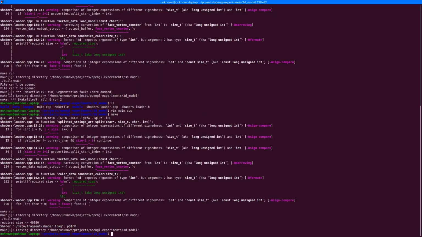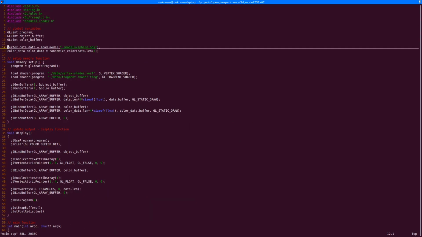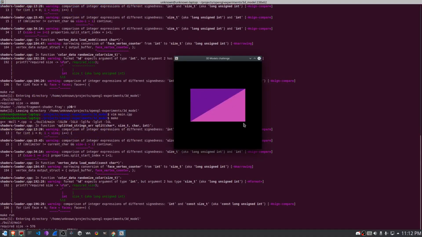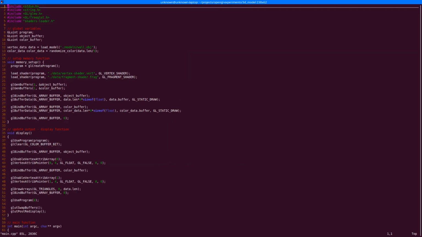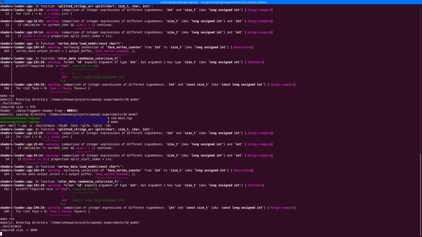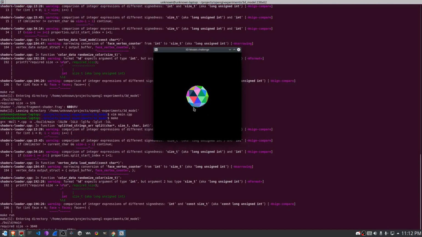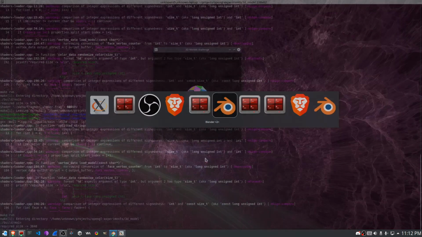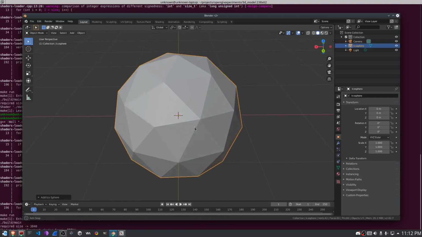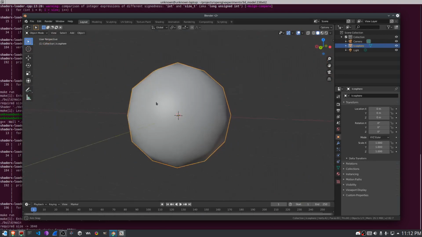We can also change it to, let's see, what can we change it to? I don't know, wall. I had the wall one, which is basically just a cube. And let's do something else, like the object one, which is basically a circle with fewer triangles, you could say. Wait, let me show you. If you delete it, go to Mesh and icosphere, it's basically just a sphere with fewer triangles. We can make it smooth. I guess it's still the same thing, but with less. It's a bit smoother, but yeah.